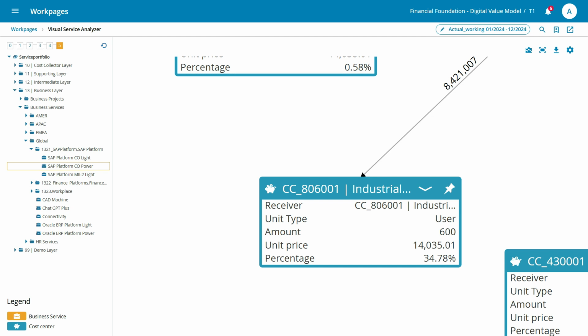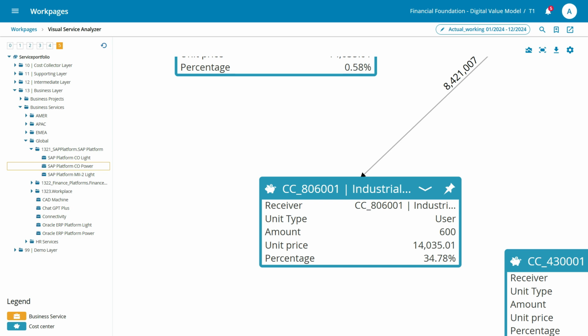Are high cost consumers delivering proportionate business impact? As an example, you can use this to also drive data-driven accountability. With unit pricing and consumption amounts clearly visible, business leaders can't dispute allocations. They can see what they used, what it costs, and how it compares to others. This visibility supports chargeback and showback models, driving behavioural changes and responsible consumption.